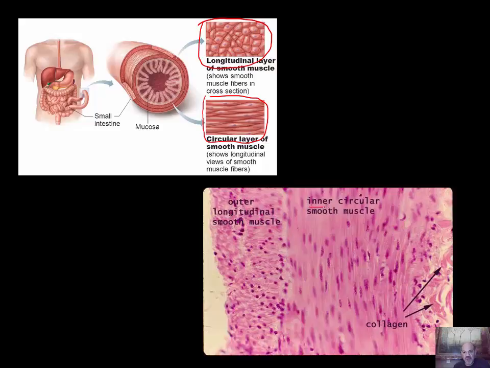You can see the inner circular smooth muscle, and so the cells are sectioned at long section longitudinally, and then you have the smooth muscle that we cross section through for the smooth muscle that's laying in the long direction there. So the cells are cross section there. I know it says longitudinal here, but that has to do with the direction of the muscle cells themselves. They are laying along the intestine, going the long way, so they're referred to as longitudinal. So these are the circular. However, when we section through it to make the slide prep, the cells are basically in cross section.